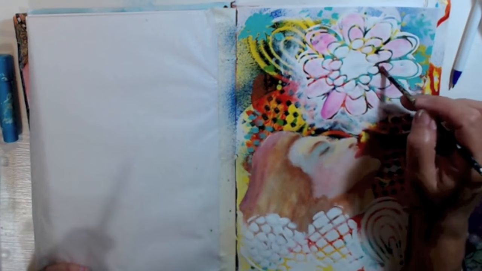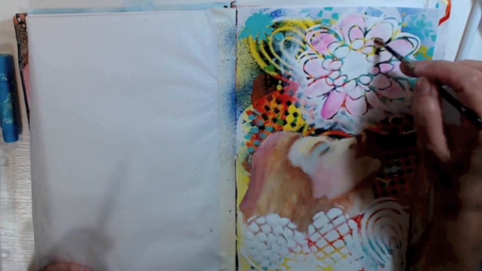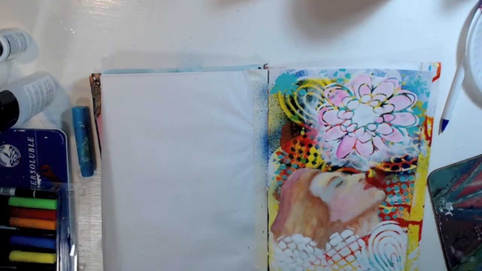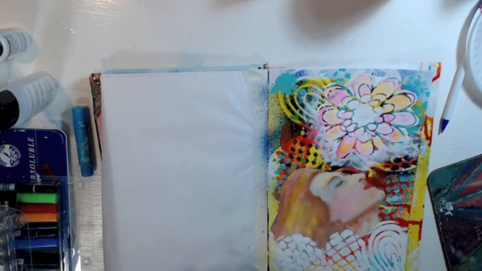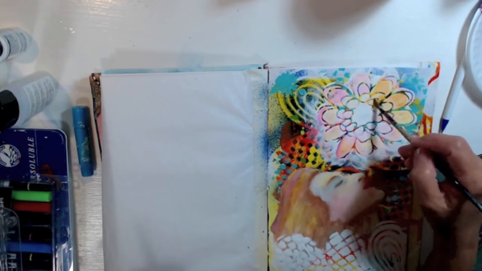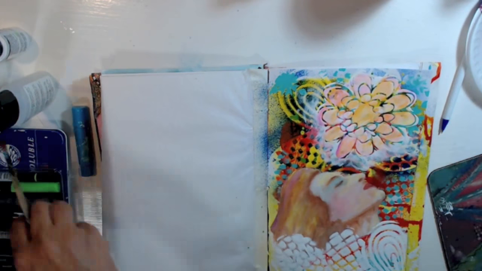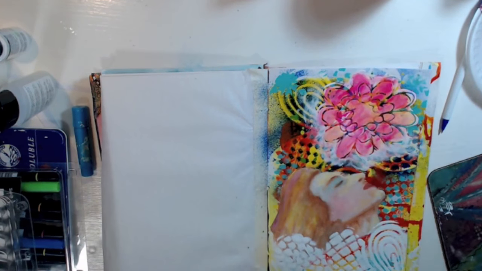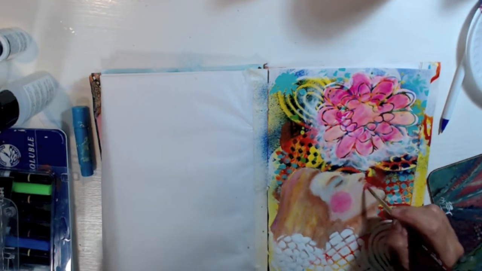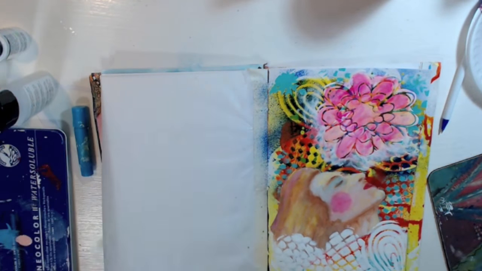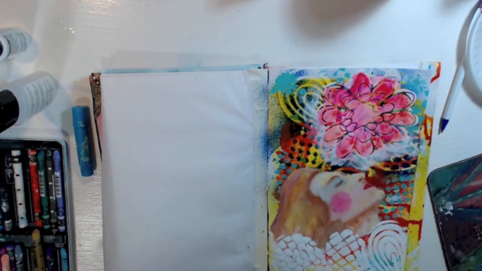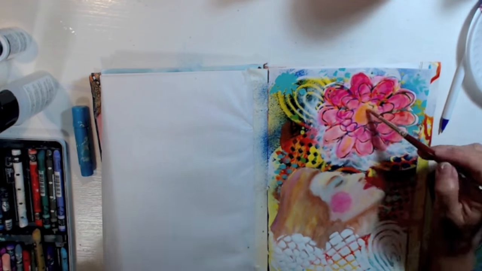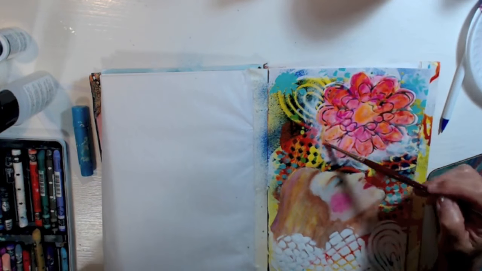These by the way are my friend Tibby's stencils that she made for me, which I love. I'm just layering color over color until I get it bright enough. I'm using my Tombow and also my neo colors, just mixing it all up and coming out with a nice vibrant sun. This page for summer needed to be colorful and vibrant.